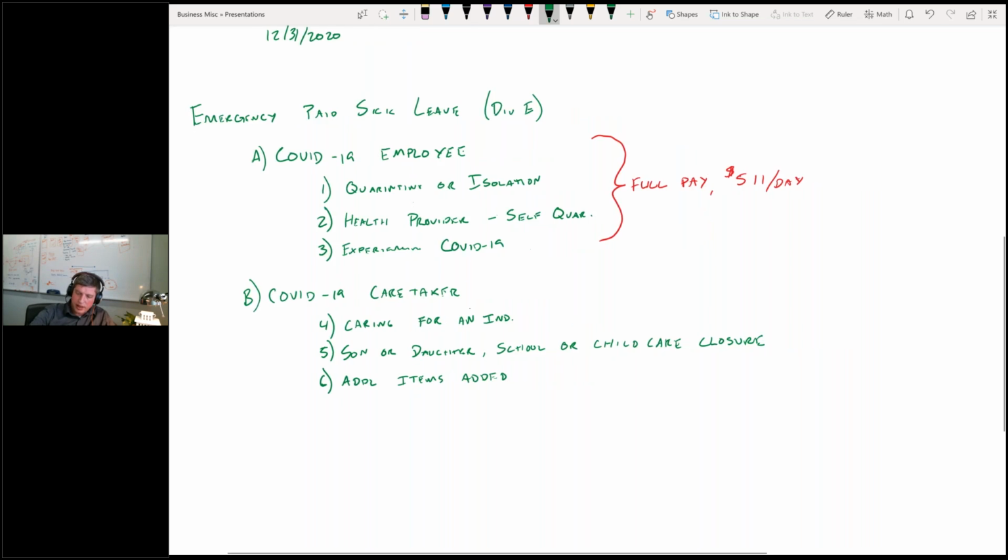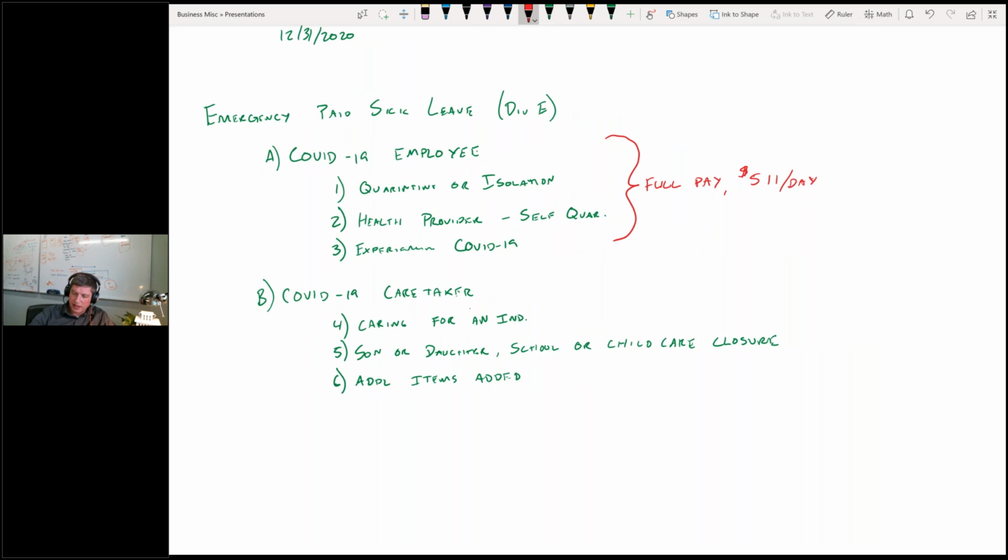These 3 in this category in general, COVID-19 caretaker, is paid at 2/3 pay with a cap of $200 per day, or roughly $25 an hour. Now, in both cases, it is my understanding that, and I don't see that there would ever be a reason for this, you can always pay more than what is required.